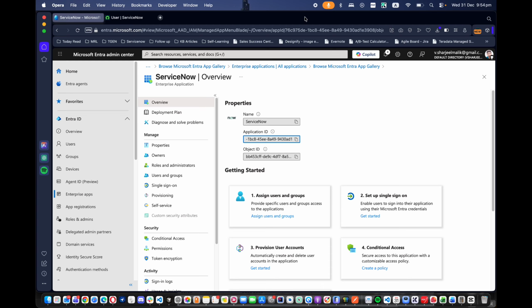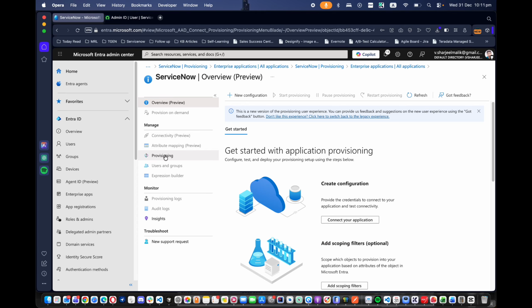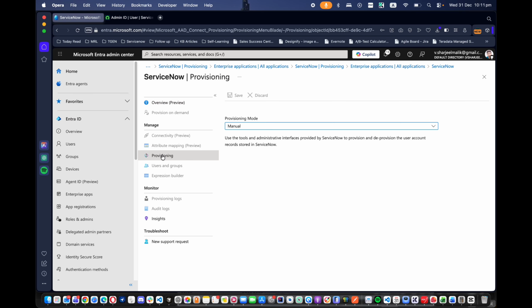So the next step 3 is to start provisioning, and for that I will click on provisioning, and then under manage I'll click provisioning again, and then we need to change the provisioning mode to automatic from manual.